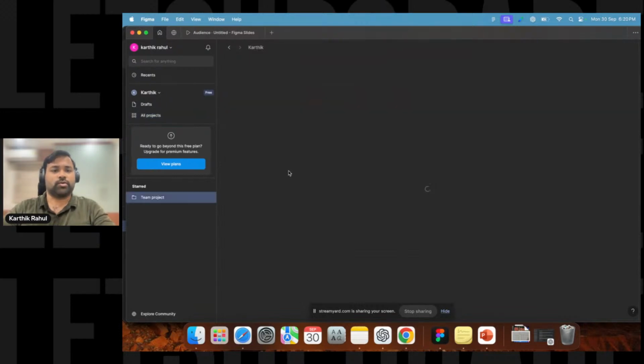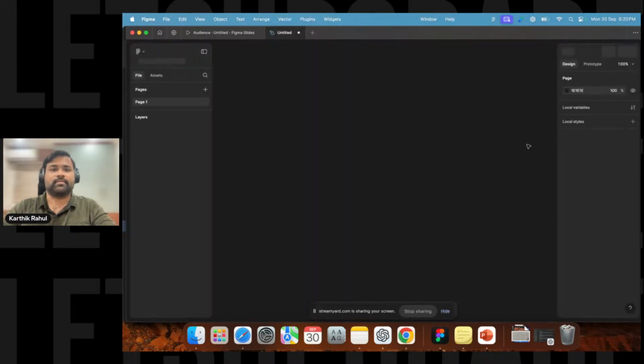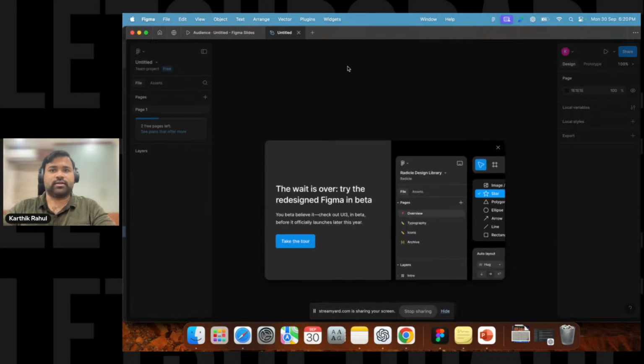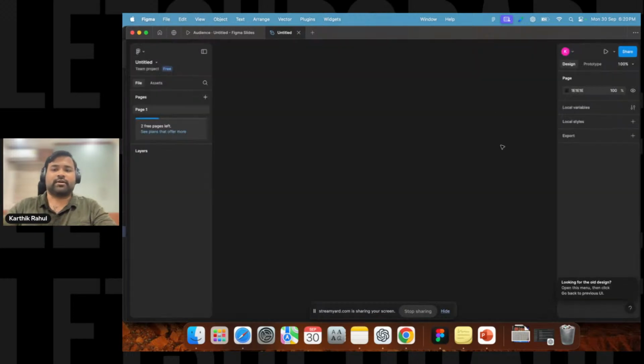Okay, once you download that, you can see an option called Free Design here. Click on Design. Once you click on design, you will see the particular canvas with the tools. Now in this section, I'm going to explain the UI here. Once you open that, the middle area is your design canvas, the place where you do the maximum designing.